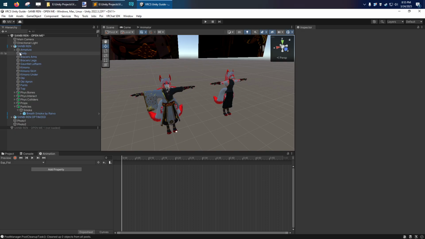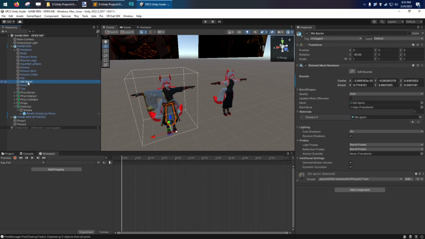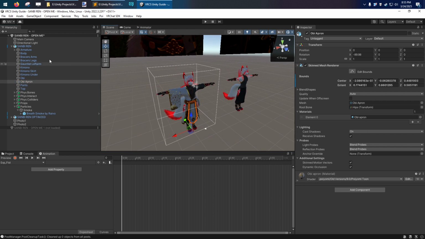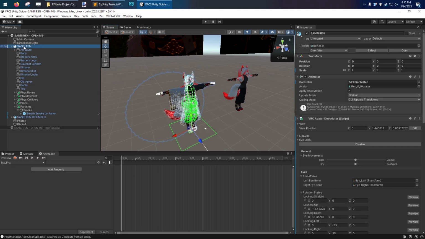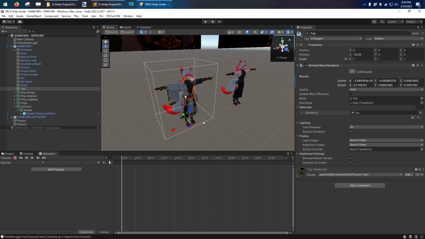Now, a way to reliably cause this is often to have an object in here that also has an animator on it. And Unity doesn't really like it when you have two animators parented to each other. So this one has an animator. And if I add another object down here with another animator and then try to animate that, then you might get stuck in bicycle pose. And that could be very annoying if you're working with that.